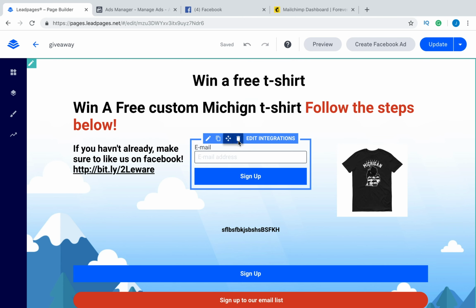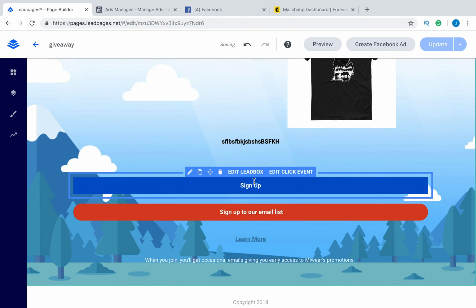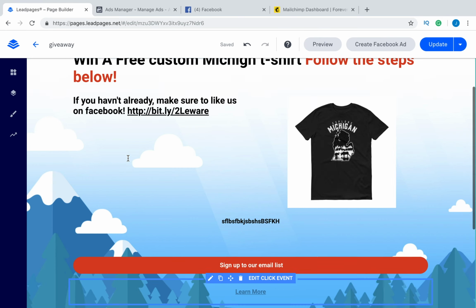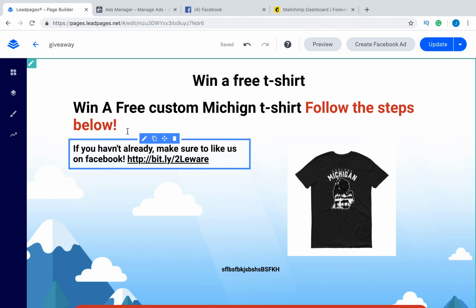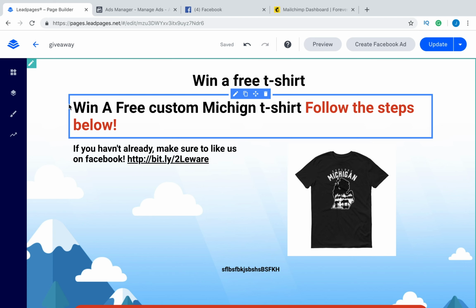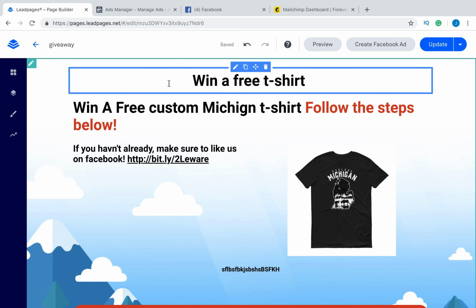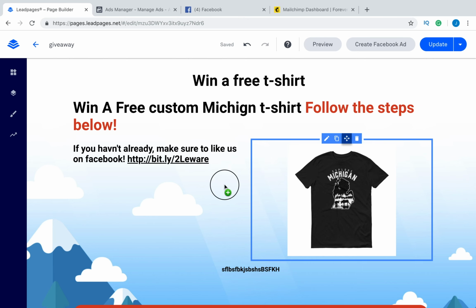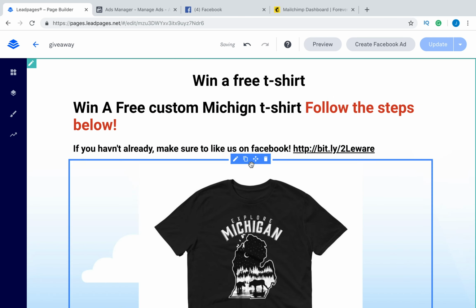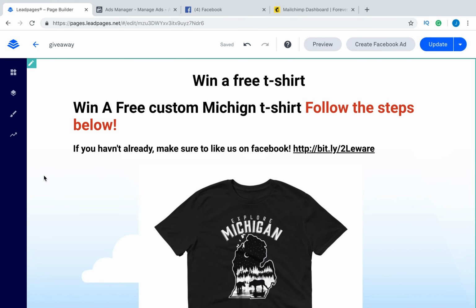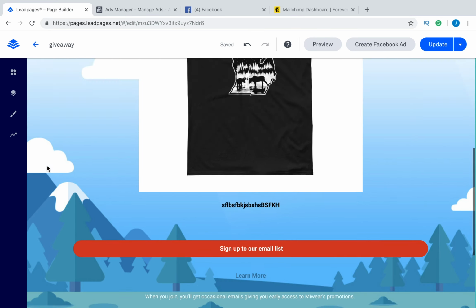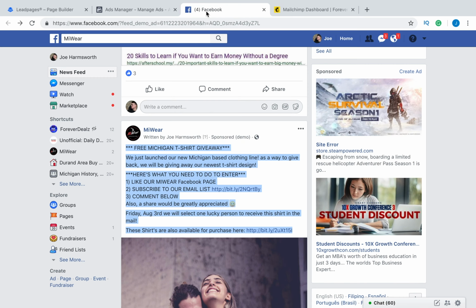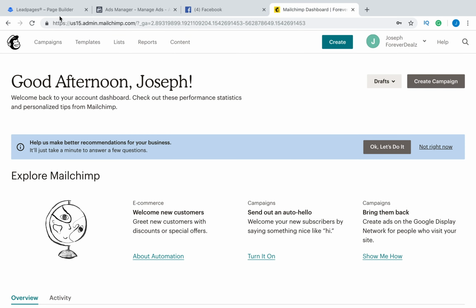Here is the ad itself. I could have made this look a little bit better, like I said, guys, but I was just trying to get it up and get going. You should probably take your time. I could have done something like that. Even that looks better. Or maybe I should have used the picture from this ad. That probably would have been better. Probably would have looked a lot better.